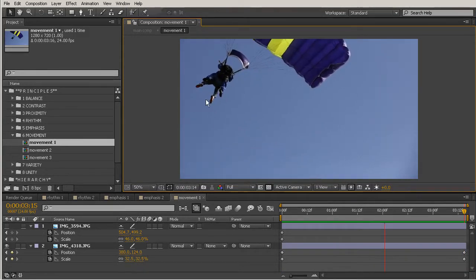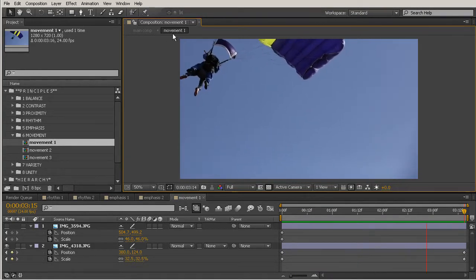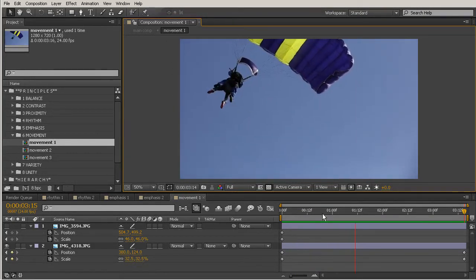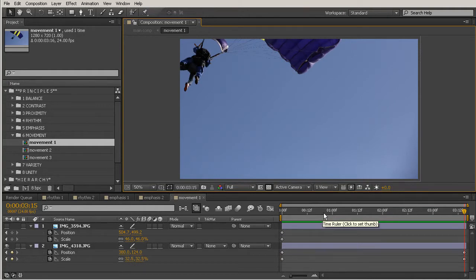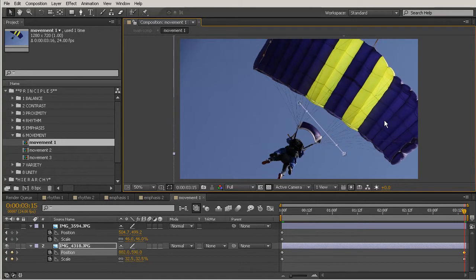It forces your eye to move in this direction, which is up and out of your composition. That's going to make it more likely for a person viewing your content to look at something else and to be distracted. This causes a lot of tension along the edge of your picture. So that's really not what you want to do. You want to bring this back down so the important part of this picture is still able to be focused on. So keep that in mind when you're animating these types of pictures.